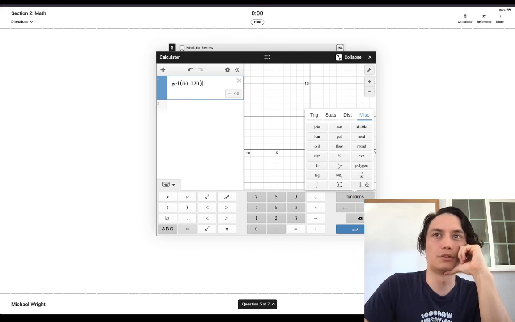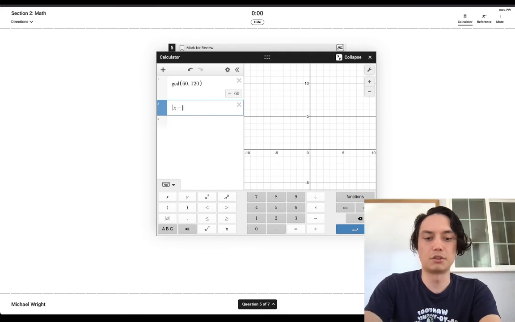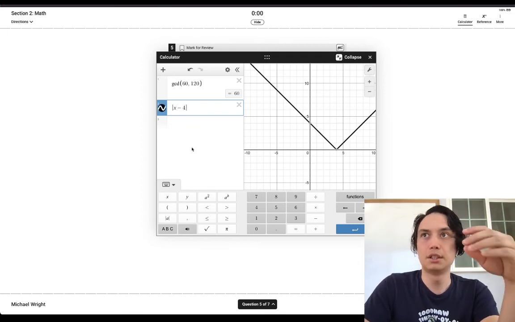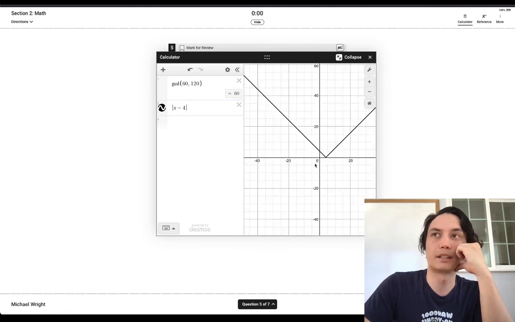You're definitely not going to need to use these. Percent maybe is useful. There's a key for that. Anyway, suffice to say, these functions are worth looking into. I imagine that over the course of my review of Desmos and just getting better at it, some of these functions will prove quite useful. Aside from that, noting that absolute value exists, which is pretty nice. You can do advanced absolute value calculations and see absolute value graphs, that's pretty cool.